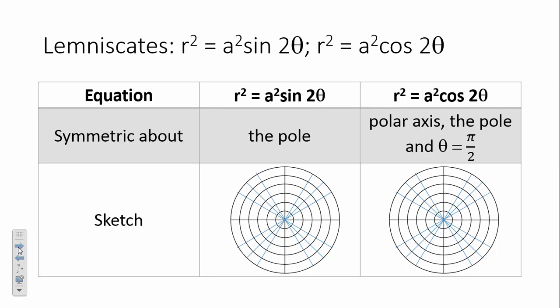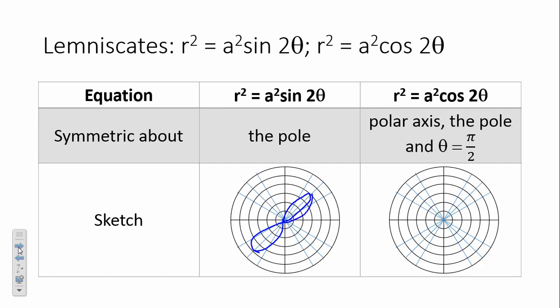All right, lemniscates are of the form r squared equals a squared times the sine of 2 theta, or a squared times the cosine of 2 theta. And this, we're only looking at the lemniscates that are using the 2 theta there. Okay? We have an equation symmetric about the pole if it is a sine, and it's symmetric about all 3 if it's a cosine. It's always going to start at 0 again with cosine, but it will start at pi over 4 with regard to the sine. So it would look something like this.